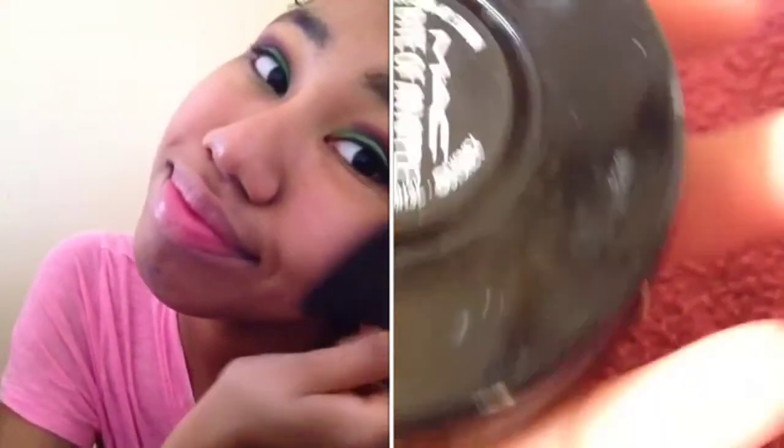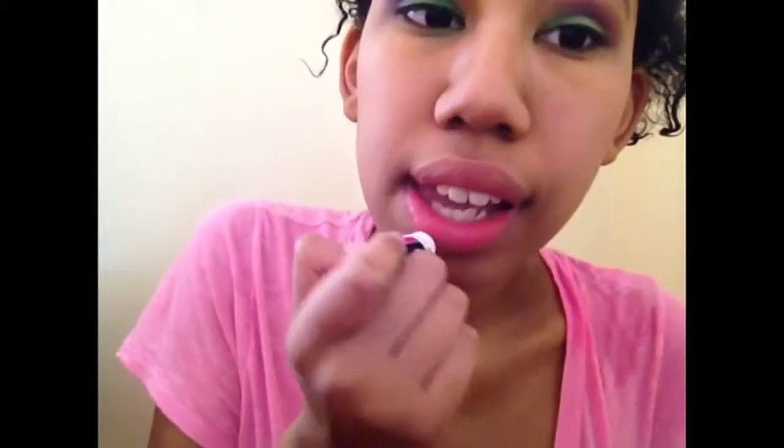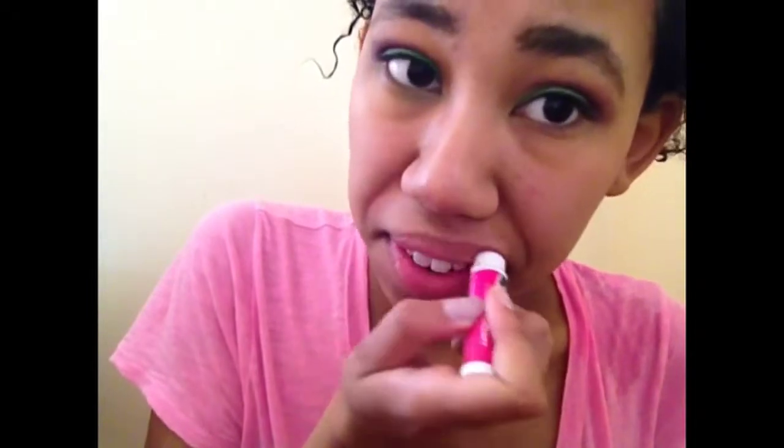For blush I'm using Vitamin Apple from MAC, the Venomous Villains collection. I'm just using lip balm because I didn't really think I should wear a lip product for this — I was gonna put red lipstick on but that would be a bit much. Tell me what you guys think! That is my Ariel tutorial and I hope you guys like it — bye!